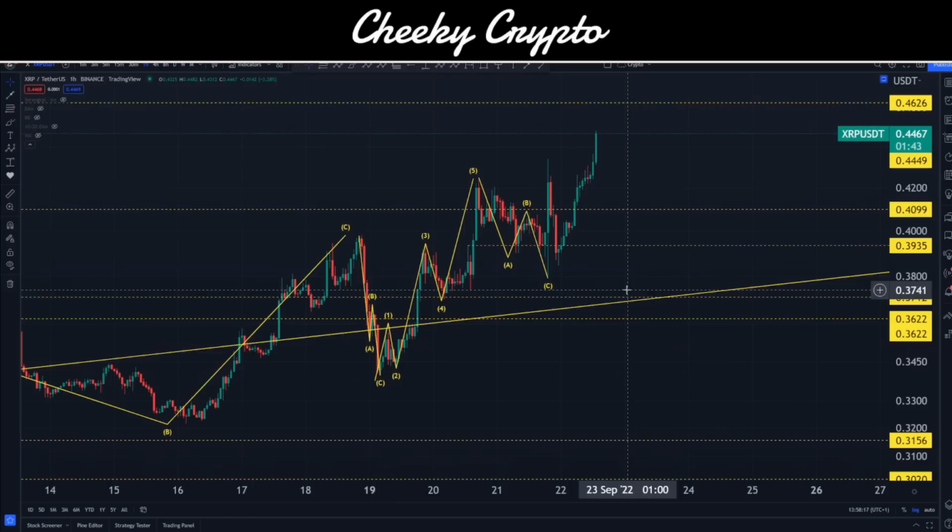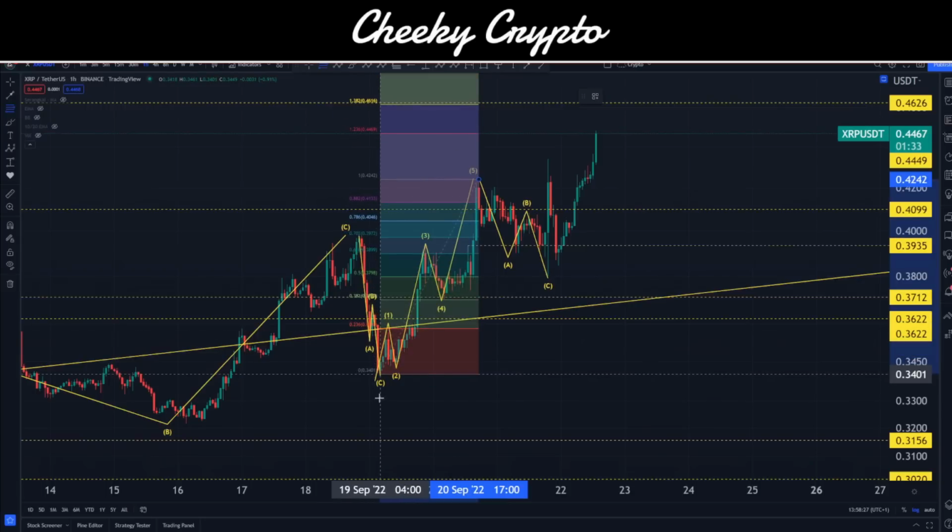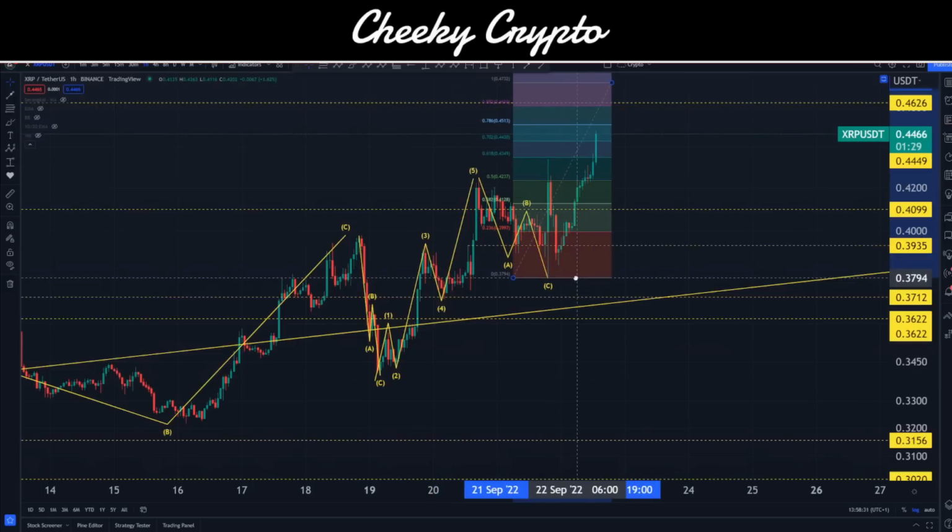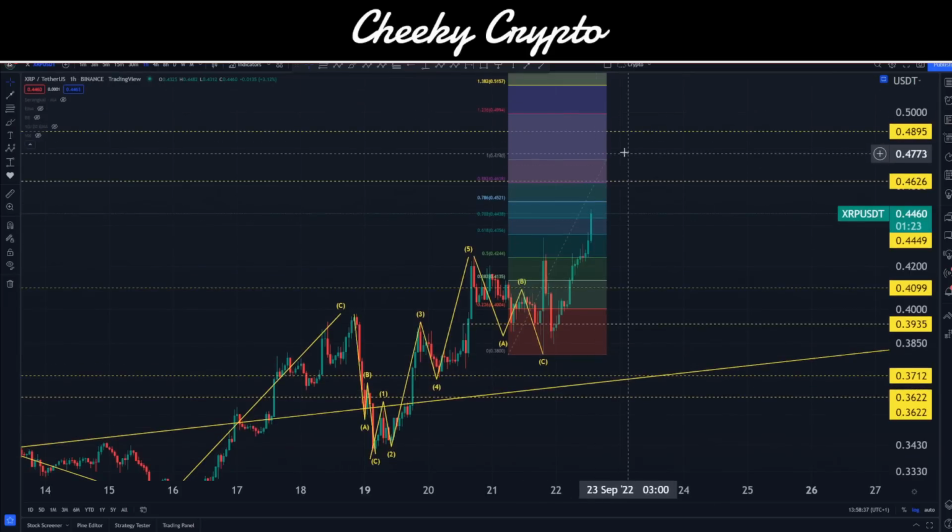The only question is whether that is a wave 4 or just a correction, and then we go up for 5 waves. If we go up in 5 waves, that will complete our zigzag pattern. So I'm going to give you my expectations on this. Basically, measuring this 5-wave structure, moving it over into our wave C down here, I'm just going to move that out of the way to put that onto that wick, and so that one just there. This would give us our expectation of moving to about 47 cent. Okay, 47 cent would be our 1-to-1 ratio, and it would put us just about here, 47.4 exactly.